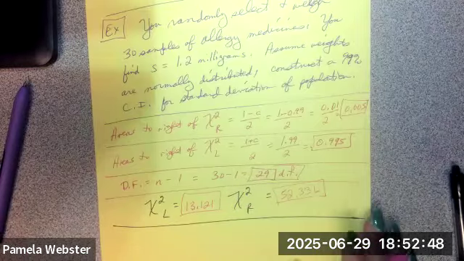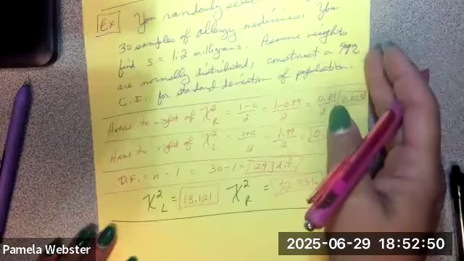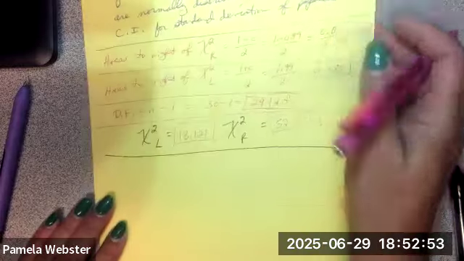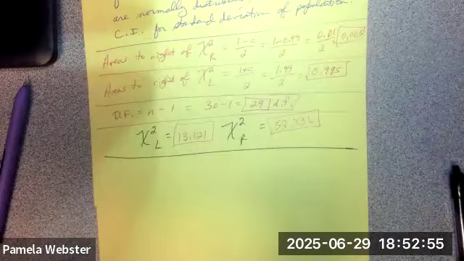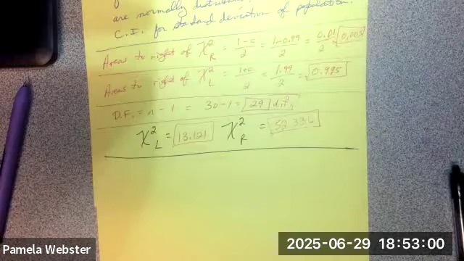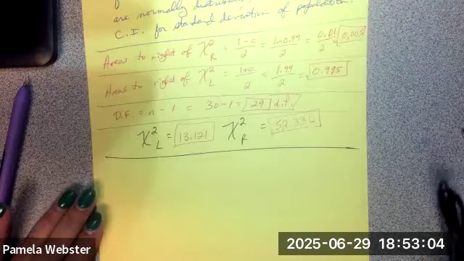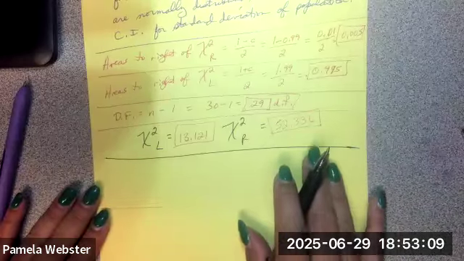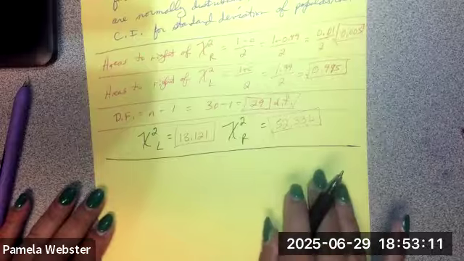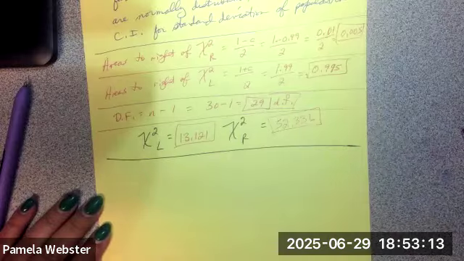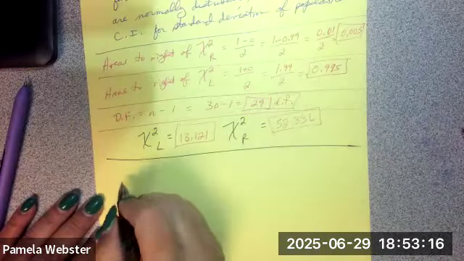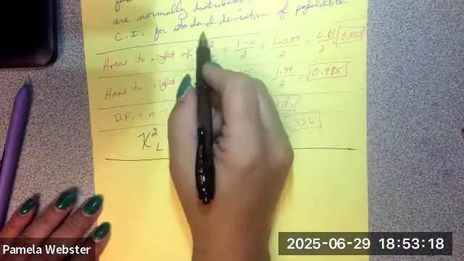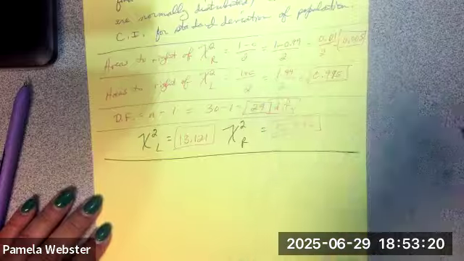And so those are just the endpoints though, right? That's your left-hand side and your right-hand side. That's where we want to truncate basically that chi-square guy to make him look more normal. That's the plan. So that's not quite what we wanted. If you'll remember, we were looking for the confidence interval for the standard deviation of the population.